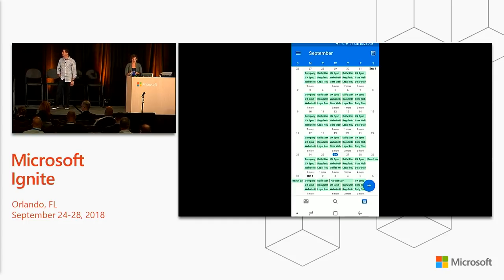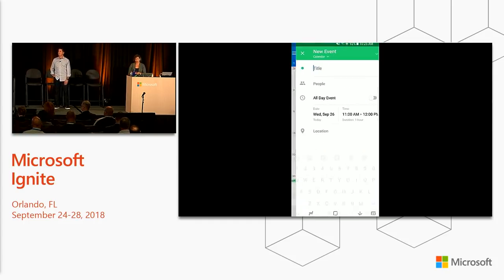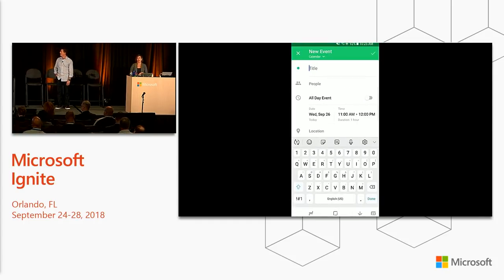So okay, great. I have my calendar, that's awesome. Now I'm going to schedule a meeting. Michael talked a little bit about scheduling assistant. Before I start working on my meeting, I just want to bring your attention to that little calendar drop-down right at the top where new event is. From there, I can really easily switch calendars. So I can switch to my personal calendar, which is blue. I can switch to my work calendar, which is green. It makes it really clear which calendar I'm going to because they're color-coded.